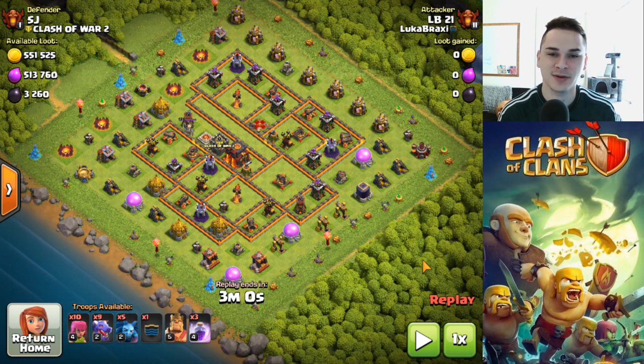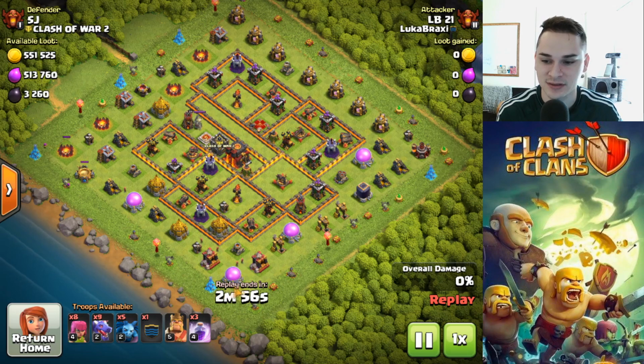So before we get into it, there's two different types of ways you could go for the 1-star on Town Hall 10 bases as a Town Hall 7. You could either go for the rush on the Town Hall and try to get the 1-star by destroying the Town Hall, or go for 50%. On this base, Town Hall's in the center, so we're going to clearly go for 50%. So I'm going to speed this attack up because it goes really slow.